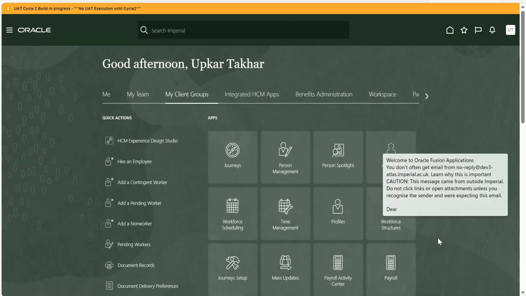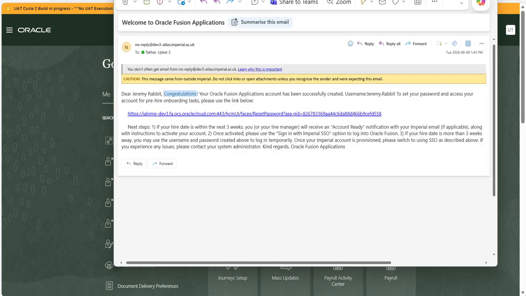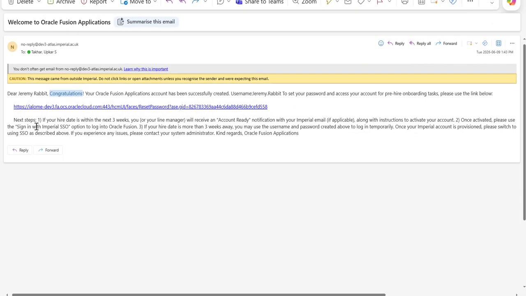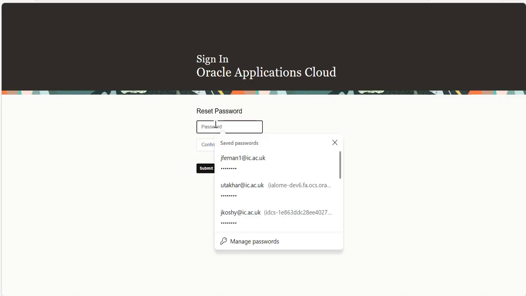Well, I guess that would be the user is created and it's letting me know now. So yeah, Jeremy Rabbit, congratulations, your Oracle Fusion account has been successfully created. And then username, you can set up the password. So I'll just complete that process and just reset this person's password.